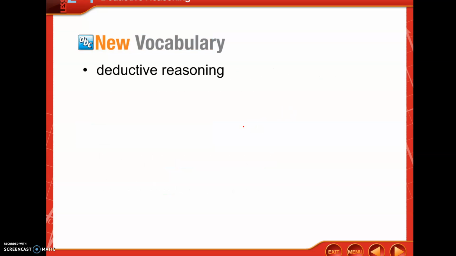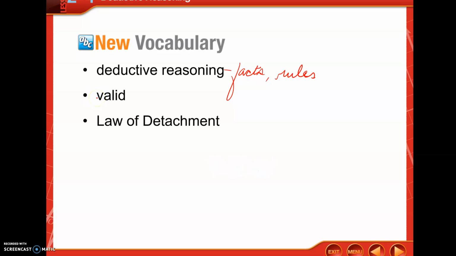So when we're looking at deductive reasoning, again, we're looking at facts, rules, theorems. We're going to take a fact that we know, or a rule that we know, and we're going to apply that to make a conclusion. So it's not really considered a true or false conclusion. It's actually considered valid or invalid. A valid conclusion is that I've used that law of detachment or law of syllogism, those deductive reasoning laws. So we're going to have two of those, which we'll talk about.